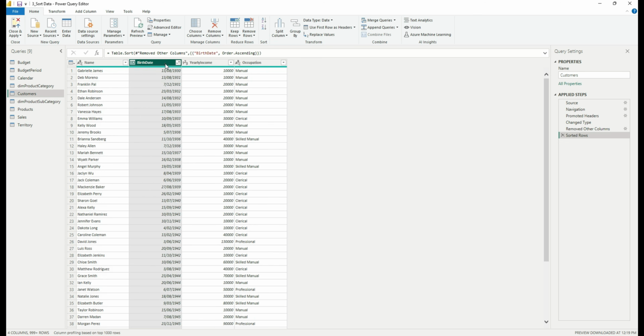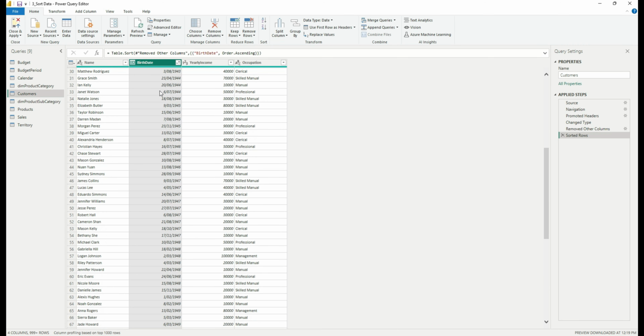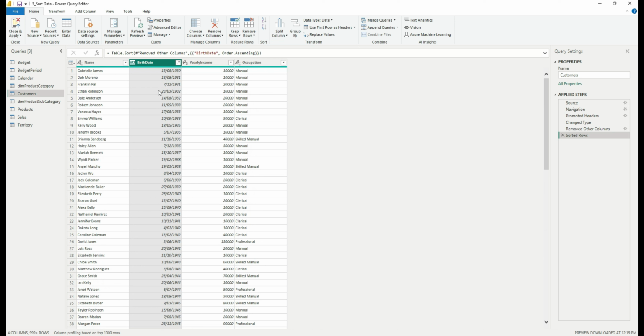Now, if you apply ascending order on birth date, you can see the first record is Gabriel James, who is the oldest person working in the organization, followed by some other records. So these records are now sorted based on birth date for the customers data. Management can identify who is the oldest person in our organization.